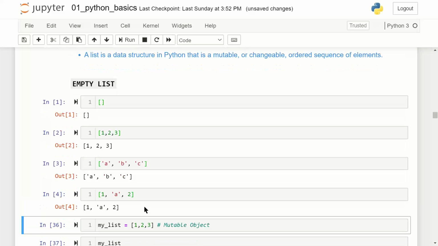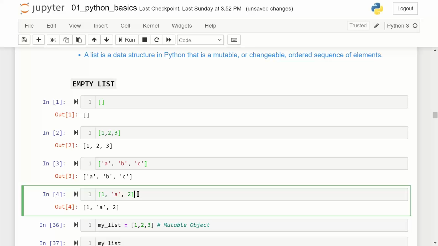All of you will practice this syntax. Here you see certain values are numeric and certain values are character.